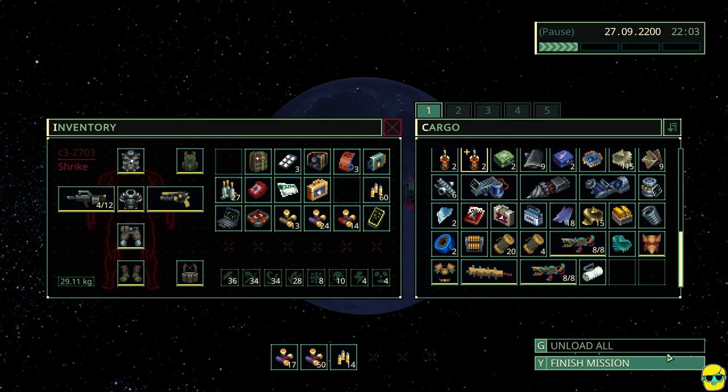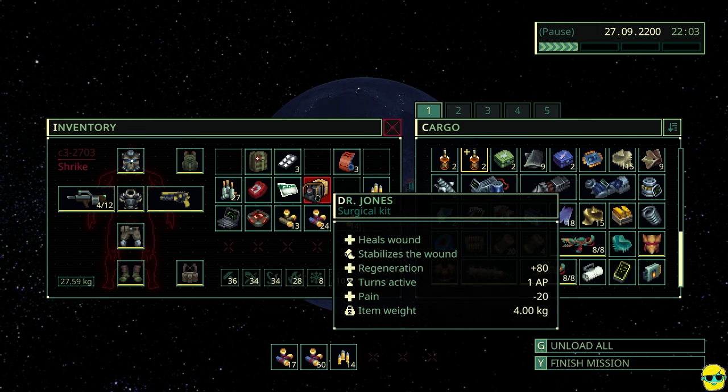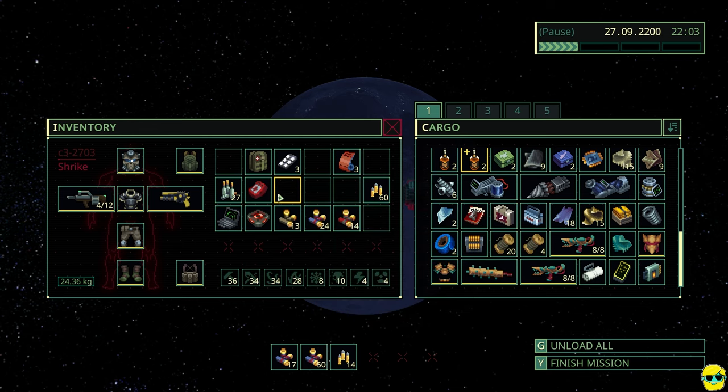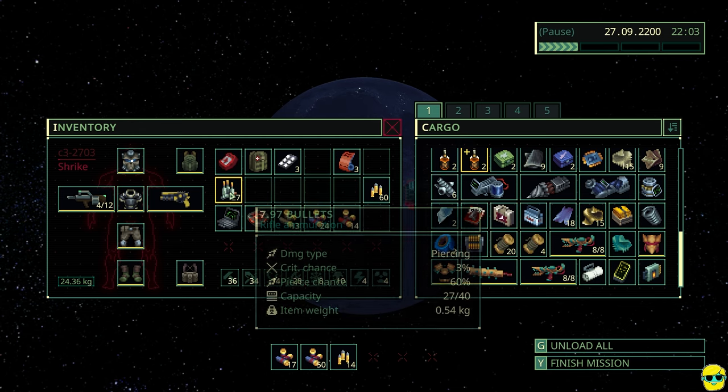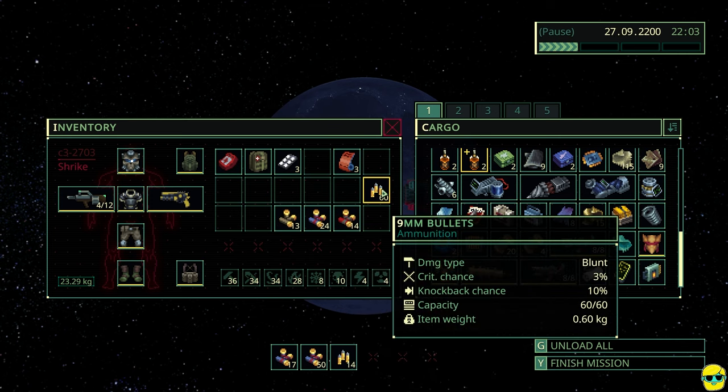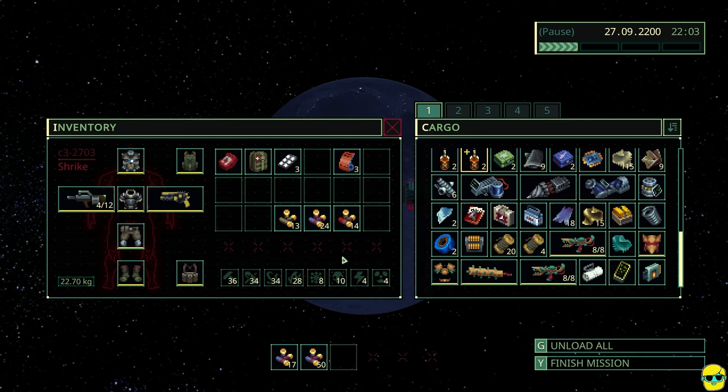All right. I'm going to kick out anything that I wasn't using. I don't think I need this. This is fine. I have all these other slugs, but I don't think I need them.